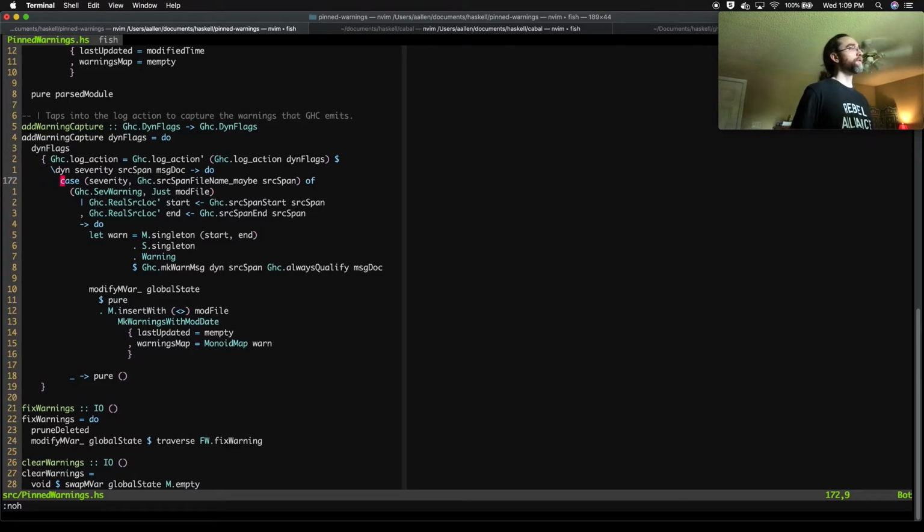So what I'm doing here is using this log action function, which is sort of a handler that GHCI sends messages through. So I can hook into this and pattern match on the warning messages, make sure they have source code locations, and then I put them in this map that goes into the global variable. And that's essentially how the plugin works.